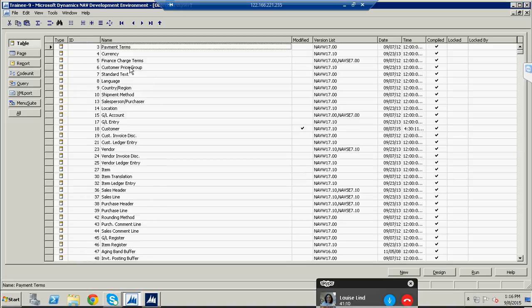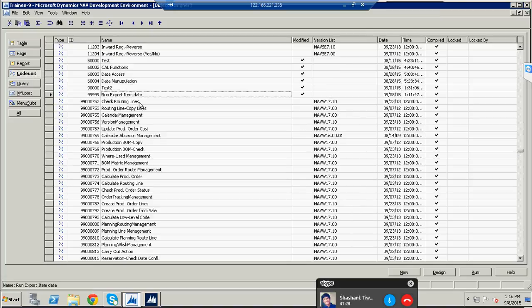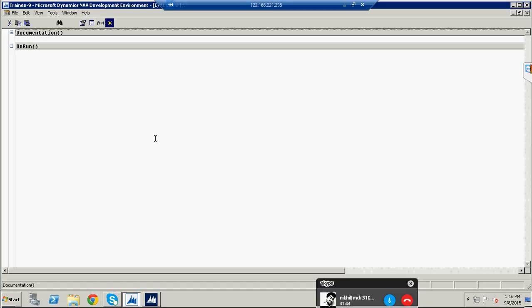If we keep on writing functions in every object, like I have one function called sum, and I want to use that in an item table and the same function in a sales line, then instead of creating the same function in multiple objects, we can define that function in a code unit and call it from all the objects that require it. By this, the application can be easily managed because we have all the code in one place. That will be easier to manage, and to avoid the redundancy, they came up with code units.